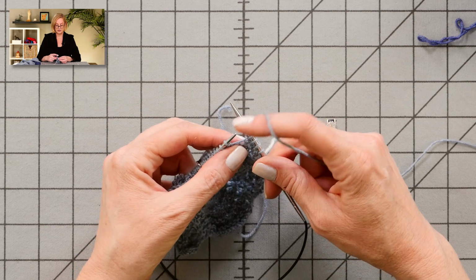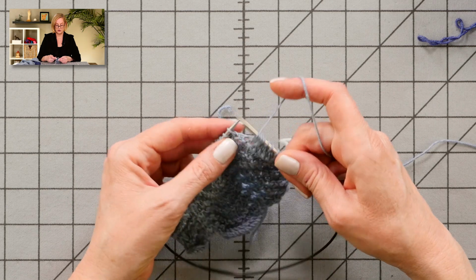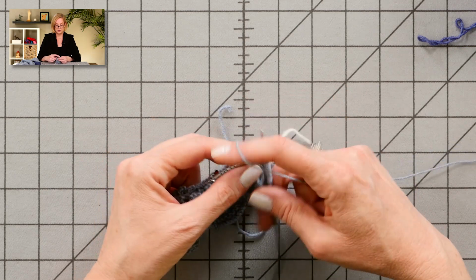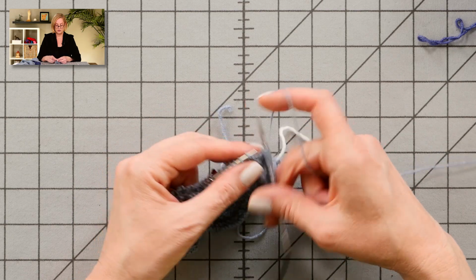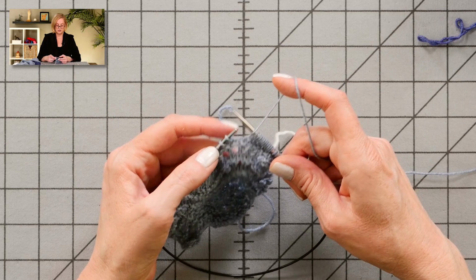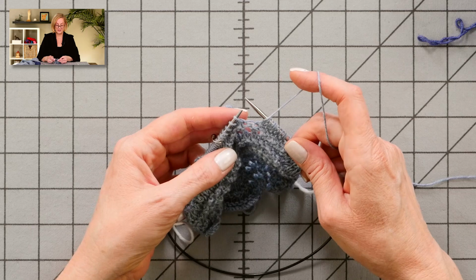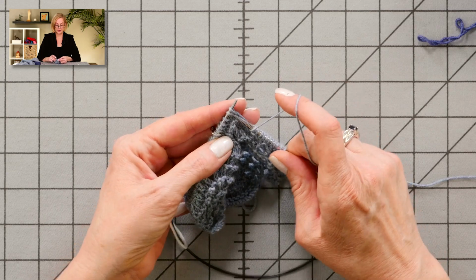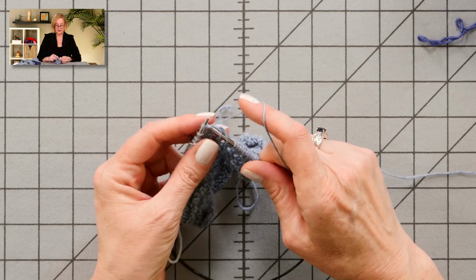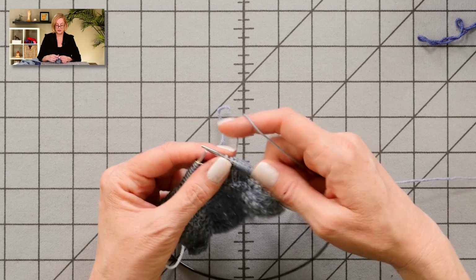Knit 1, yarn over, knit 1, yarn over. Okay, I had to double check to make sure I did 6 of those because I was talking. And then we finish off this pattern repeat with 3 knit 2 togethers. And so the stitch count never changes. It's always 18 stitches between the markers.